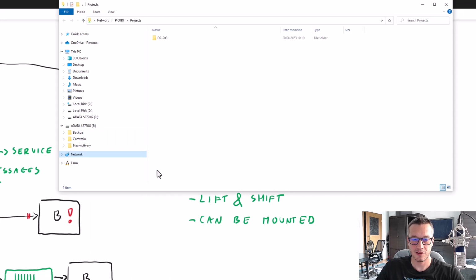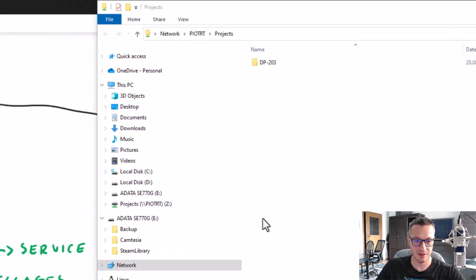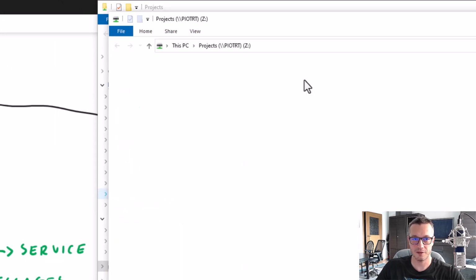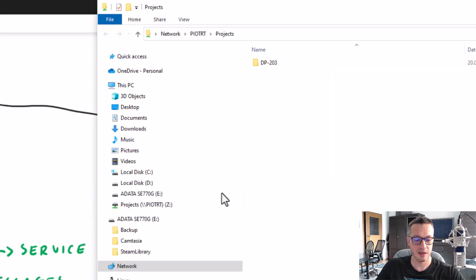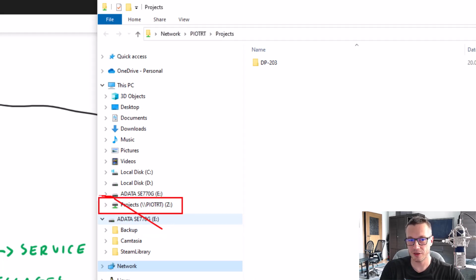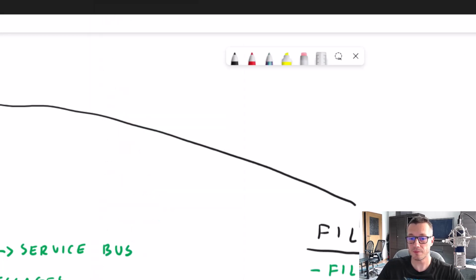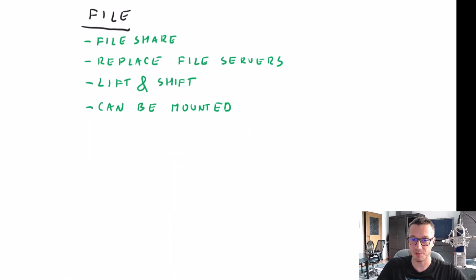And now you can see that suddenly I have a new drive. I have a new drive on my machine that is available under Z letter that points to my network share. So very simple way to access this data. So that's still possible with file shares.